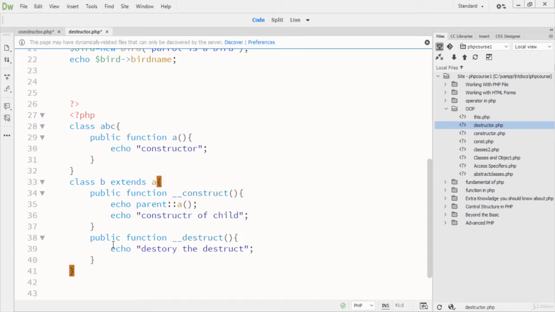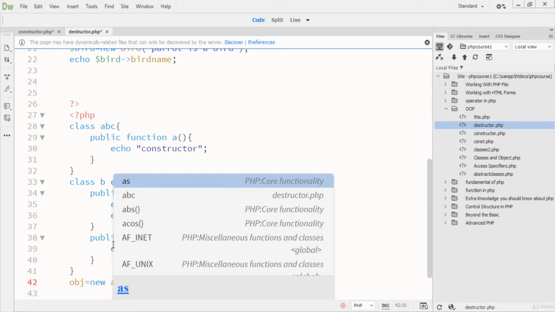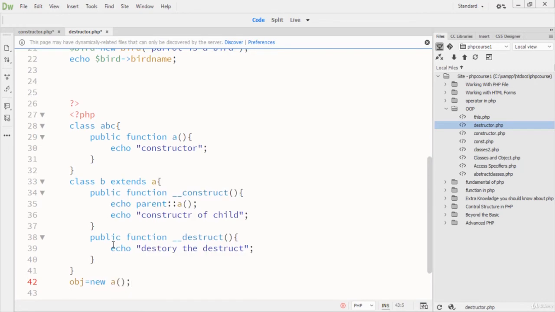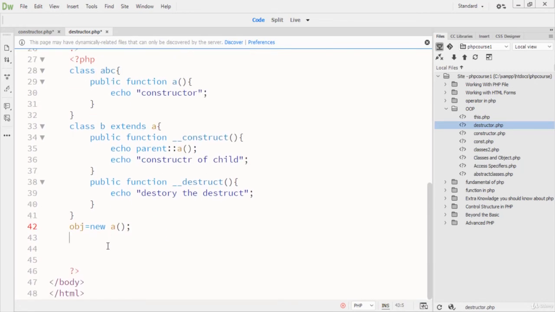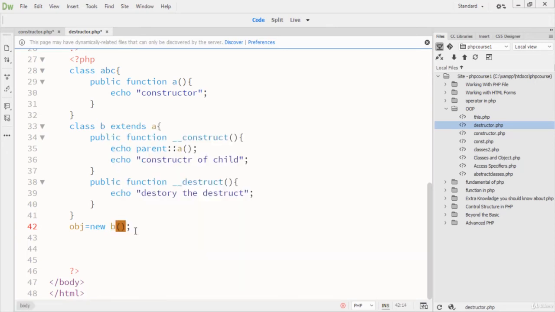And then after that I write obj, which is equal to new, and new here is B, which is this child class name.